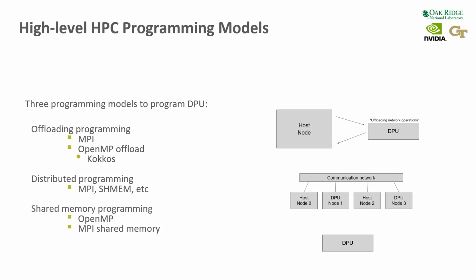I forgot to mention as well that among the offloading programming models, which I don't have here in the slides, there is also SHMEM, and we will see some examples of that. So for the distributed programming model, yes, we have MPI and SHMEM supported. And then the other way to program the DPU is where we see the DPU itself as a single device where we can program these cores with OpenMP shared memory programming, or MPI shared memory. So basically, those are the models that we can support there. Let's go to the next slide.